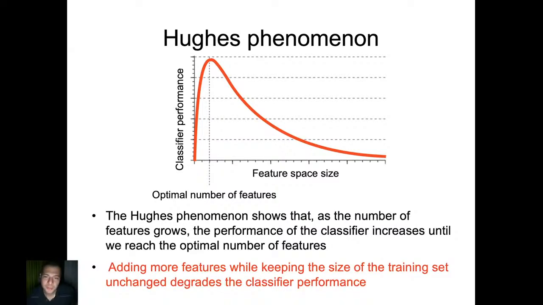This happens after you reach the optimal number of features. So after this point, if you still want to increase the classification performance, you will also need to add more training data.